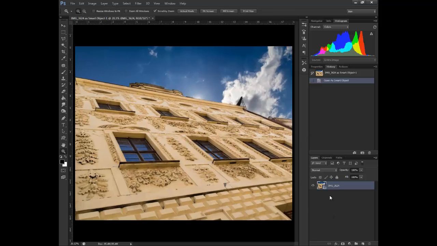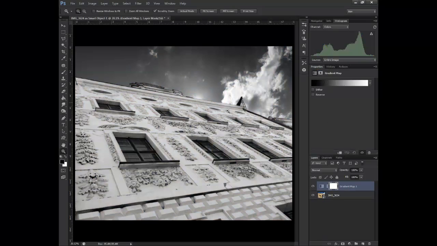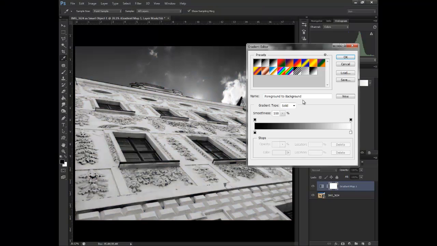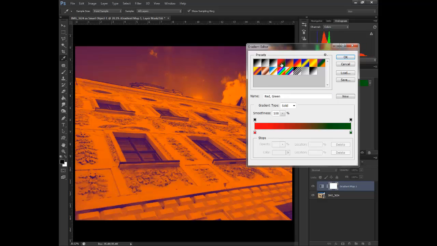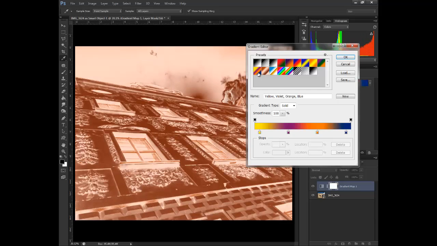So the first thing I'm actually going to do is go down to the adjustments, and here there is gradient map. Okay, gradient map just looks like a gradient like this, and so what it's done is actually just turned the image into a black and white image. What we want to do is actually affect the color. So we double click into here, and here we can actually make changes to the gradient. So we can actually just import a gradient if we wanted to. So lots of different choices.